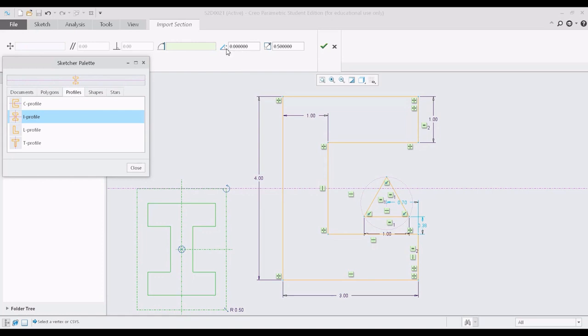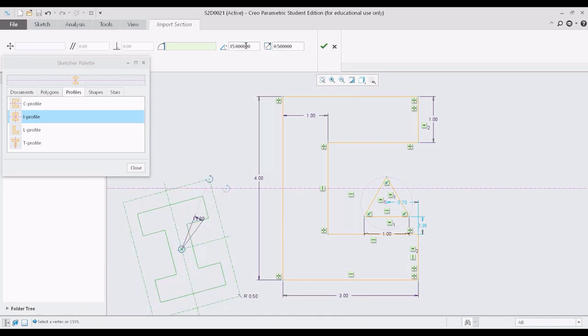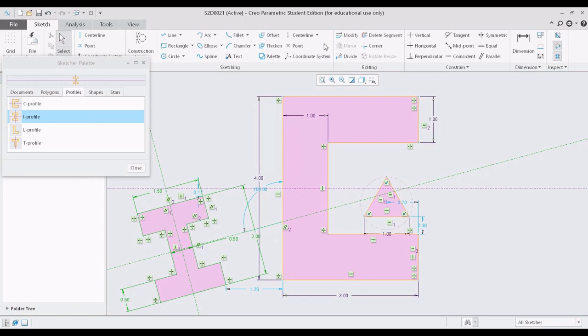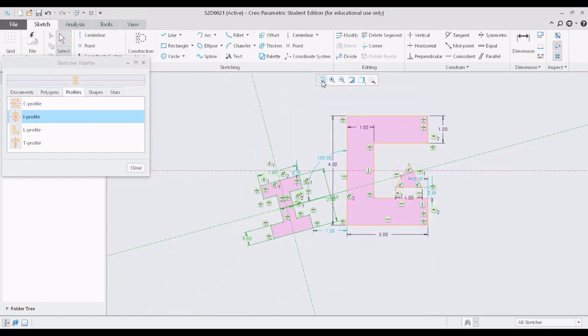This is the angular variation. I can change the angular variation to be 15 degrees, and you can see the profile has been rotated. Whenever I am satisfied with the numbers I am entering, I can press yes, and I will have the geometry on my screen.